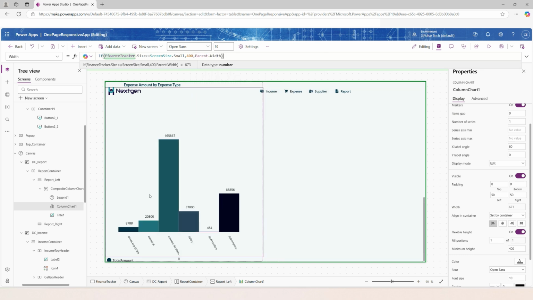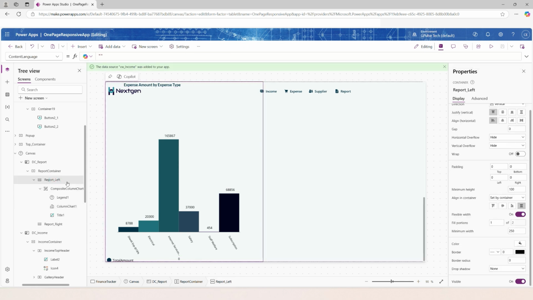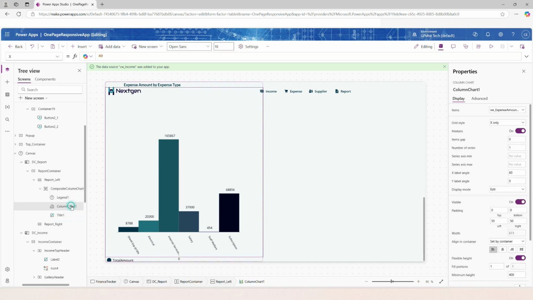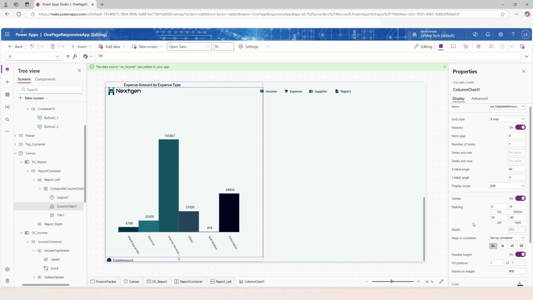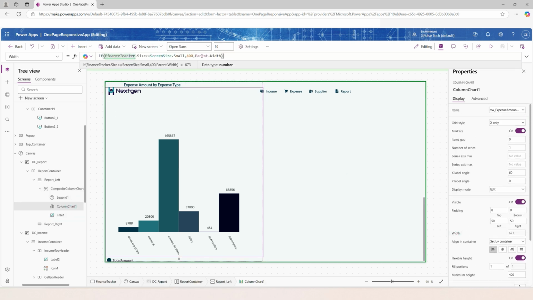Now this has taken the full width, equal to the parent container width. When we are in device mode, this will take only the device width. As per this condition, at that time the width will be 400. Right now it's 673, so on mobile it will be 400.